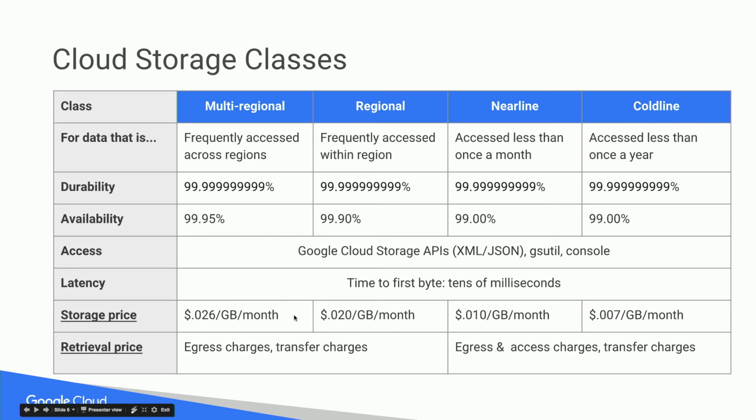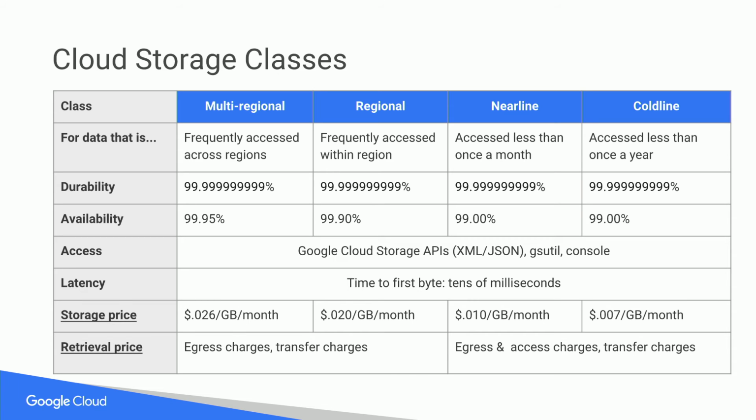So at the top end, the top shelf multi-regional storage class, you pay 2.6 cents per gigabyte per month. For regional, you get a discount. You pay 2 cents per gigabyte per month. Nearline, you pay half that. You pay 1 cent per gigabyte per month. What's interesting, though, is you pay roughly 1 cent per gigabyte to read the data off the disk. So if you read the data once a month, you about break even. If you read the data once every 3 months, you're clearly going to come out ahead versus regional. If you read the data 3 times a month, you would actually pay more for nearline than you did for regional. And then cold line, you pay 7/10 of a cent per gigabyte per month, but you pay a higher access charge.